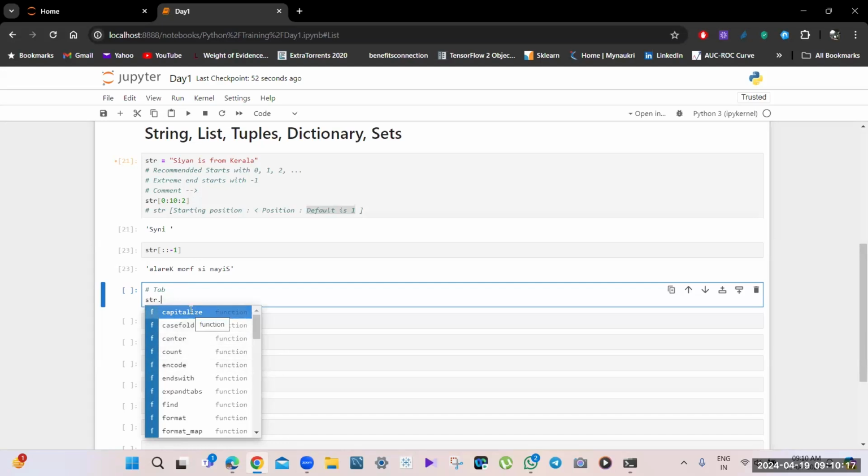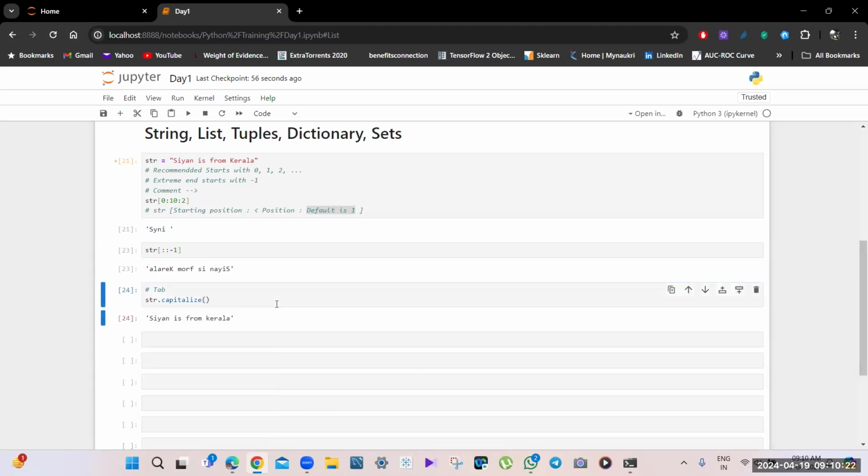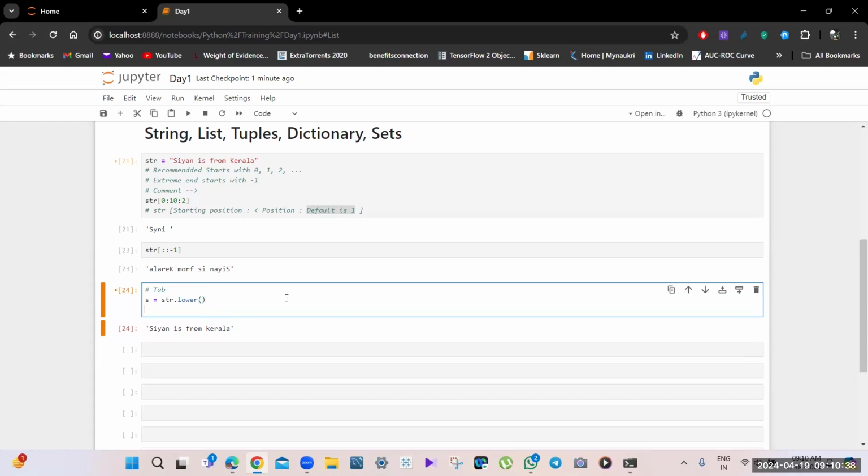So this is capitalized. So what if we do it? Okay, so what I'm trying to do, I'm storing the string variable into a new variable.